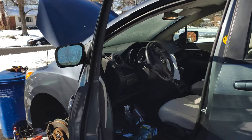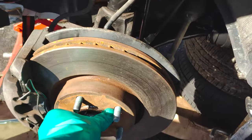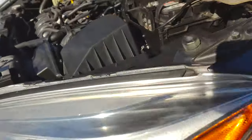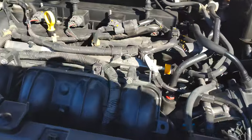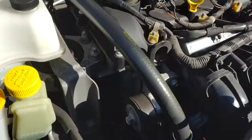Once the front drivetrain and crank position sensor was connected, I did a start of the engine and made sure there weren't any abnormal vibrations. And so far in neutral, the clutch is doing its job and is not dragging.